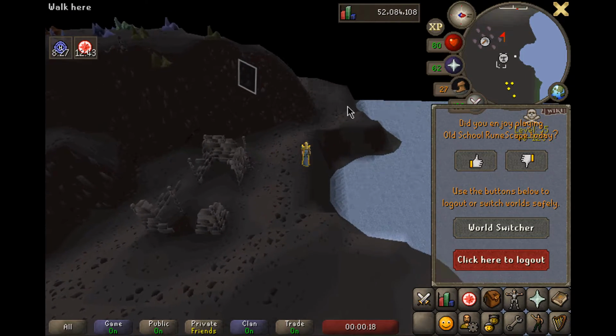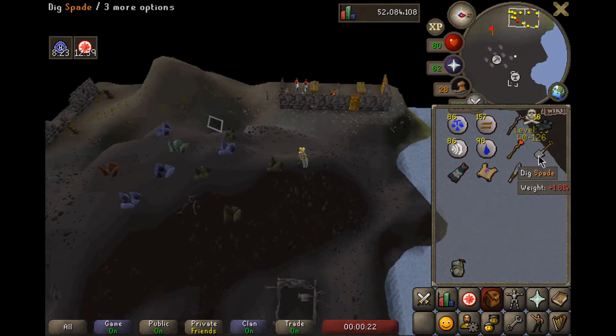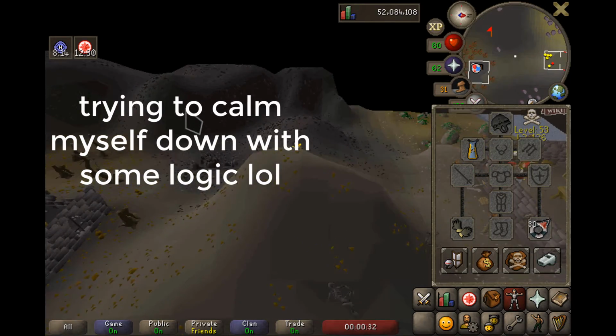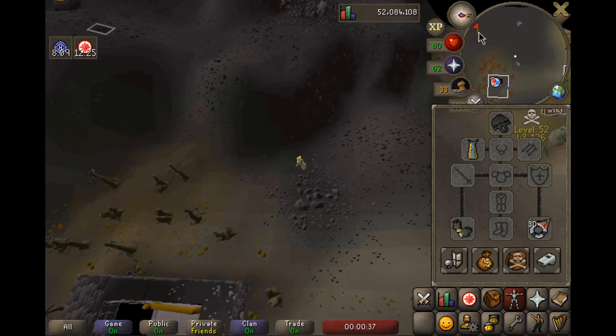We're gonna lose our... I don't want to lose these Brimstone Keys, man. It's some decent money in the black mask. The reason we kept it is because it's imbued, and you keep untradeable items, right? So we could have unimbued it and then re-imbued it after this, but that really didn't seem worth it.